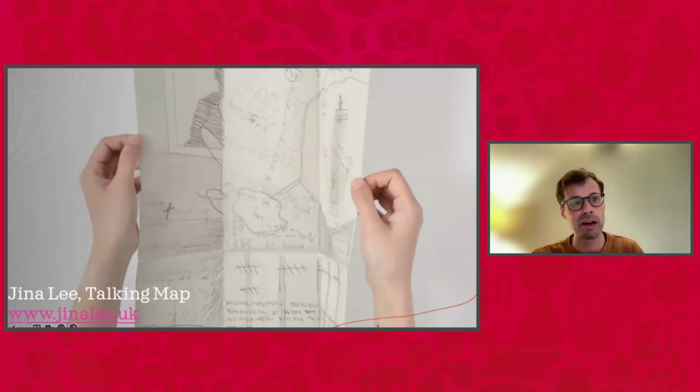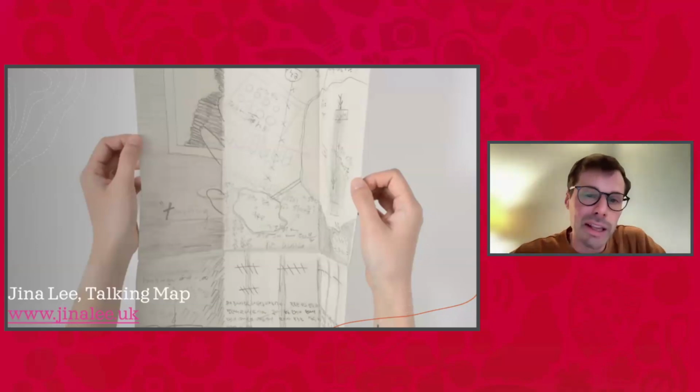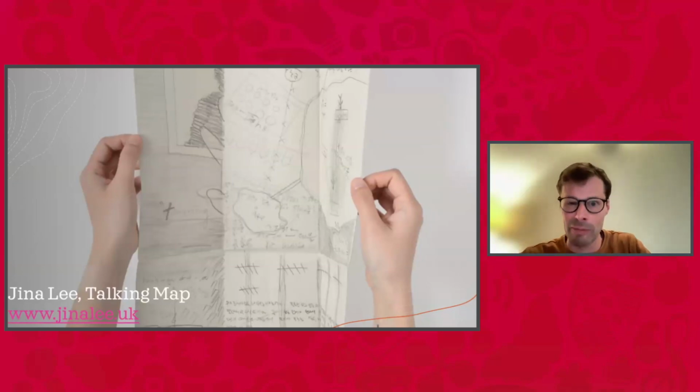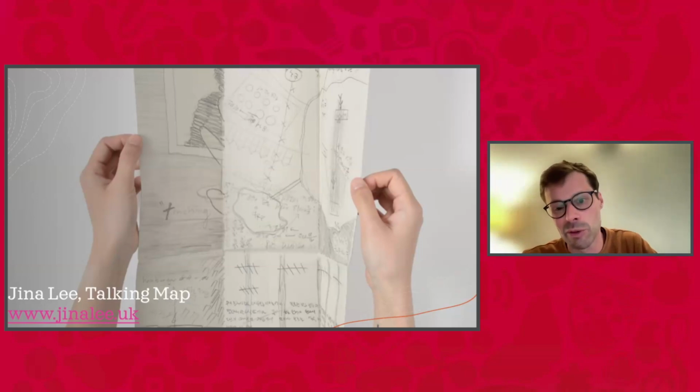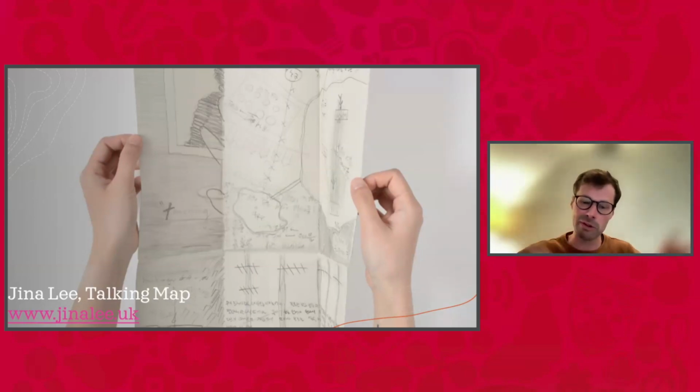Another example of a mapping and not a cartography is in map artworks. So this is an artist I know called Gina Lee, and she did a project called Talking Map. What she wanted to do with this project is use maps to tell stories of people that have migrated to London. She was focused on Koreans that had migrated to New Malden in southwest London, a very famous kind of Korean town part of London.